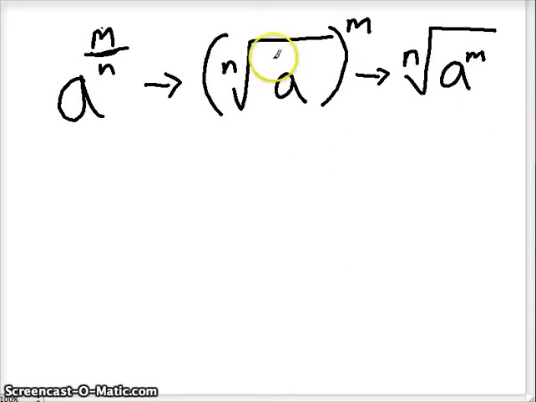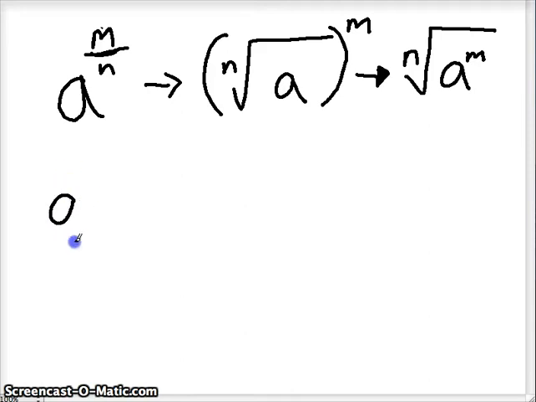So 3 ways of writing this right now. So get used to those, play around with those. Again, these two forms are basically the same thing. It just depends on what allows you to simplify the easiest or the best. So hopefully we'll see some examples of that in the near future. Let's do a couple of these right now.